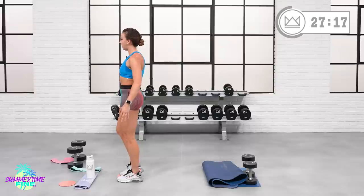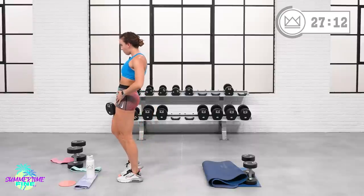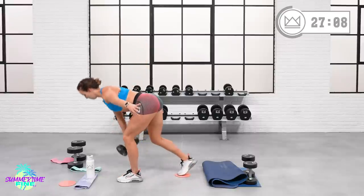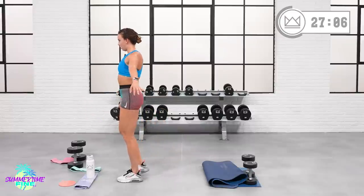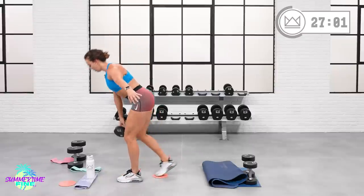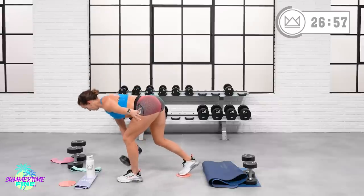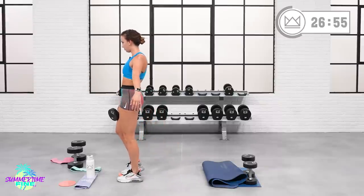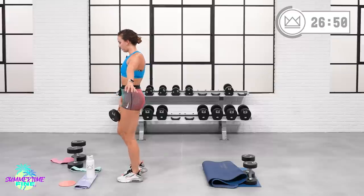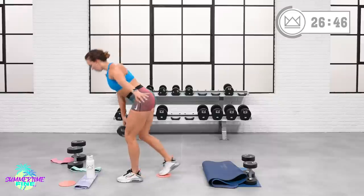Dig this heel down, right leg. Your heel should be pushing hard to bring your hips right back over the heels, under the ribs. Eight, seven. 3, 2, 1, rest. Good job.